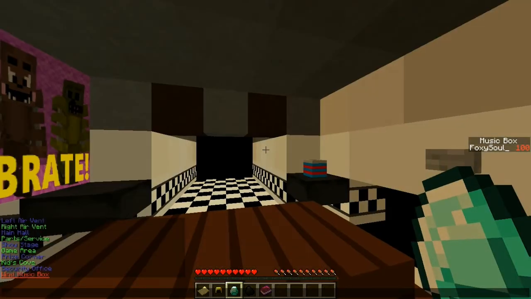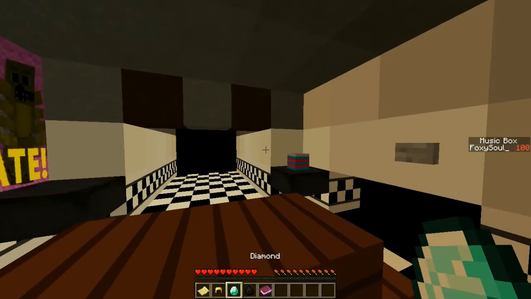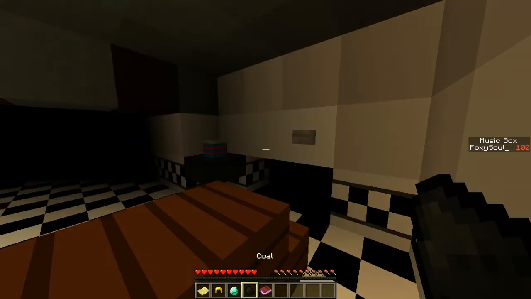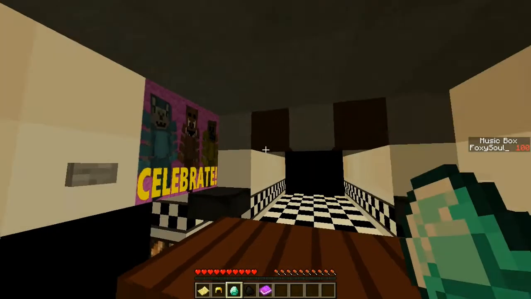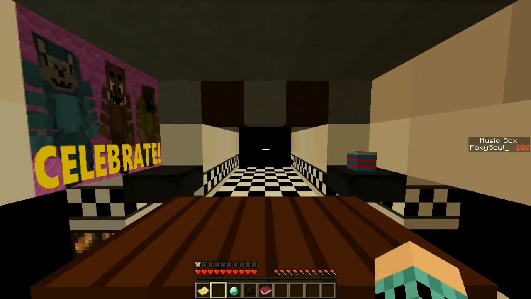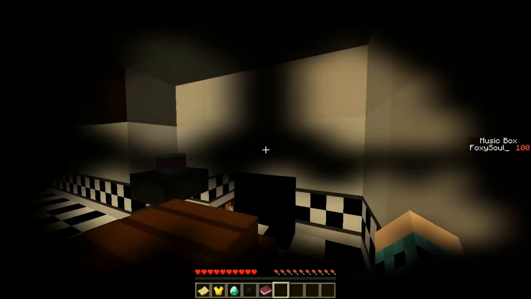Shouldn't be good. So we can put our mask on and we can take it off. It's a good thing the coal is to turn the light off and the diamond is to turn it back on. So I'll keep that just in case, because I should be able to easily remember this. Like the little celebration sign they have right there. That's pretty nice. Let's see. Alright. Put the mask on. See if anyone is here. Nope.